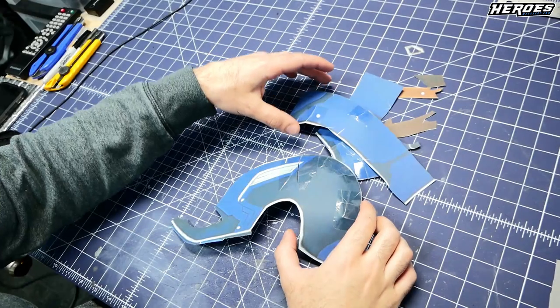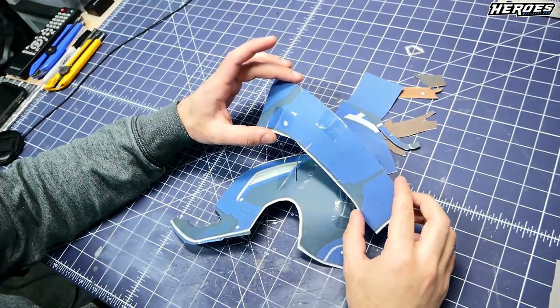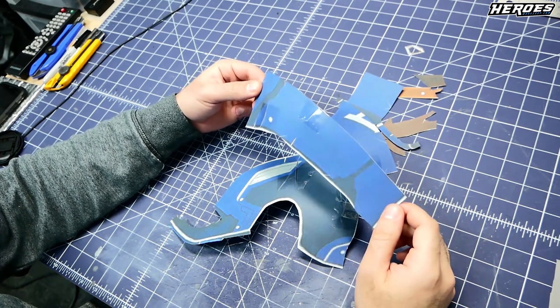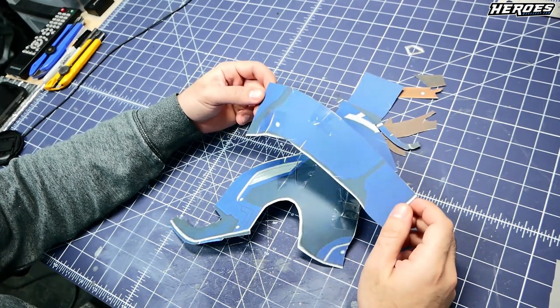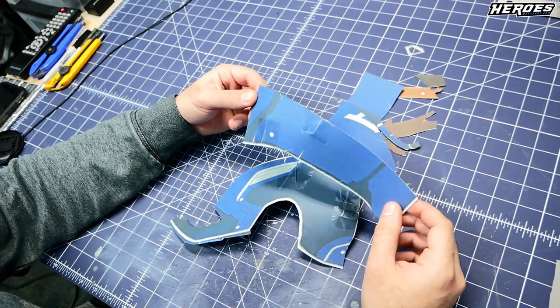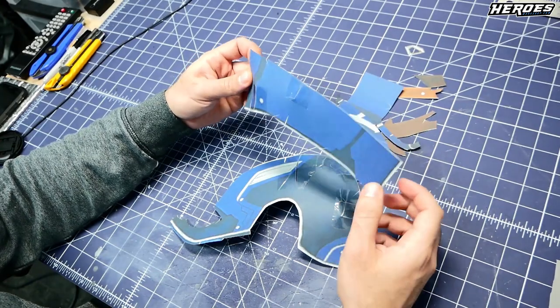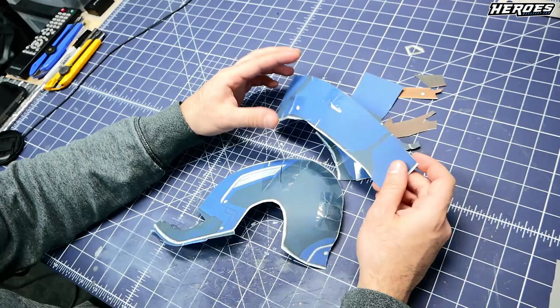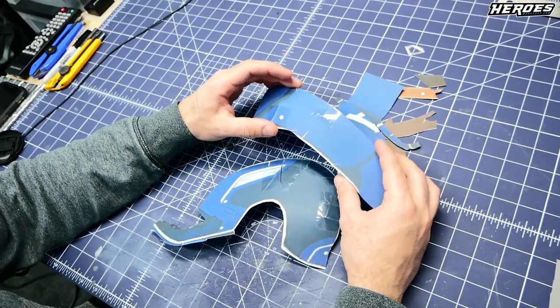Okay, so I printed the templates on cardstock paper. It's a better option for when you're needing to make templates to trace onto foam, because usually multi-purpose paper, like the regular printer paper, is a bit flimsy. This cardstock paper is really stiff, so you're not gonna have it moving and folding over when you're tracing it onto the foam.